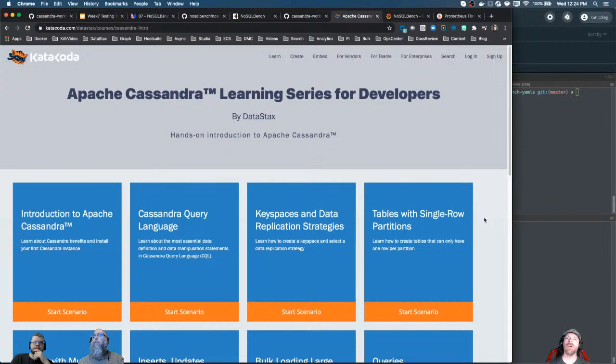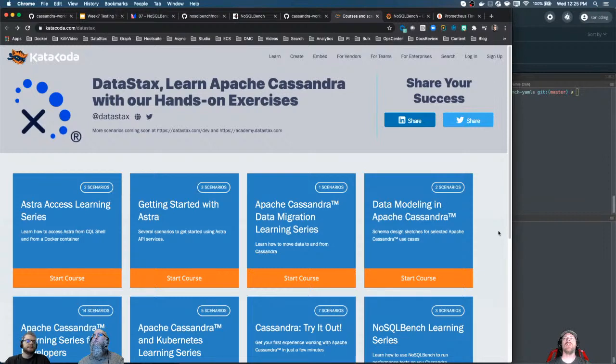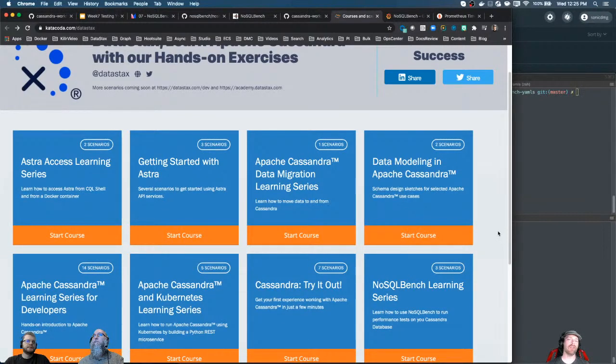What's really cool about KataCoda is, unlike the VMs that some of you have to download, which are huge, especially if you're on limited bandwidth, you can just start these scenarios and they will spin up a Cassandra database for you in those cloud instances online, right? So for those of you who have lower resources and bandwidth limitations, these KataCoda scenarios are wonderful. I just want to point out that there's a whole set of different courses in here. They're worth checking out. Eric, were you going to say something?